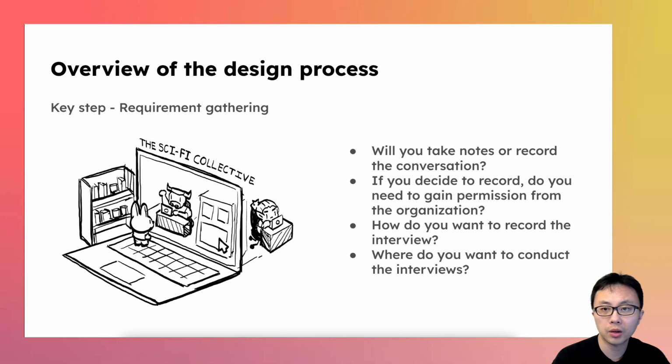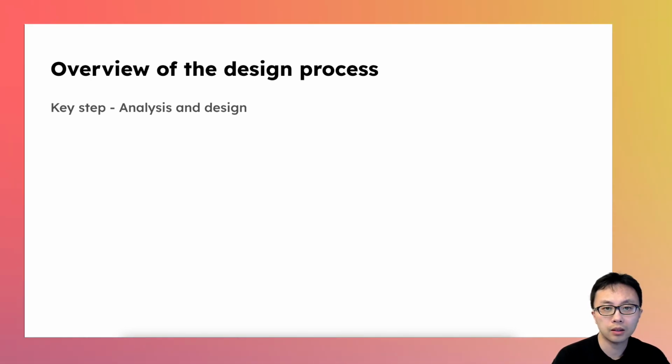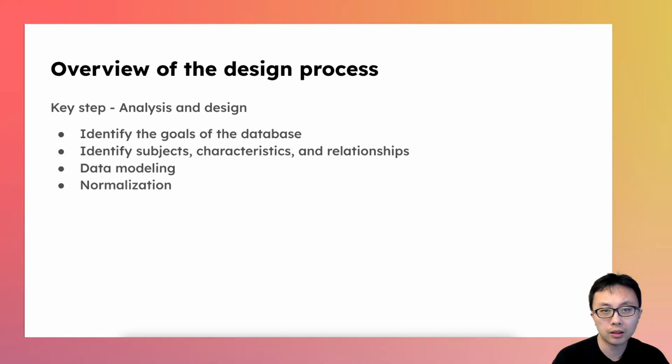Now let's talk about the next step, analysis and design. The analysis and design step involves many tasks. Let's highlight a few important ones, such as identify the goals of the database, identify subjects, characteristics, and relationships. After that, you have data modeling and normalization. Let's go over these key tasks one after another.